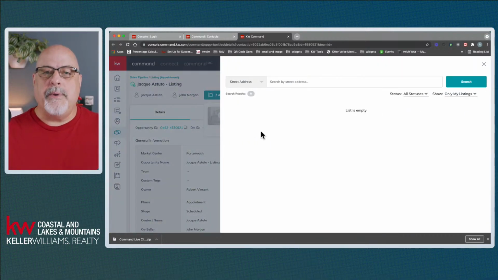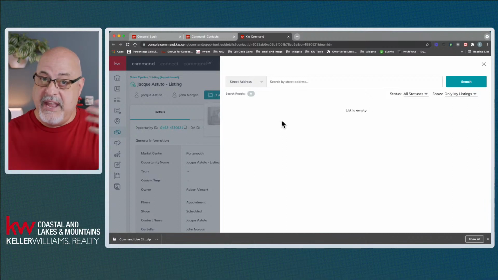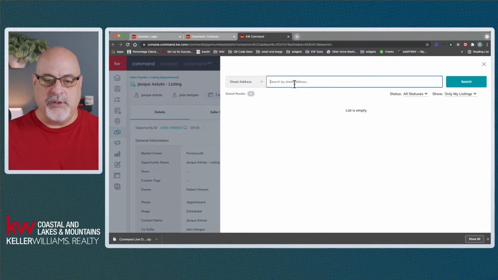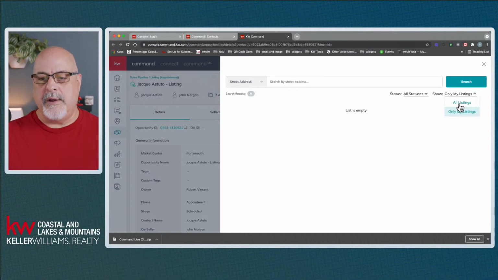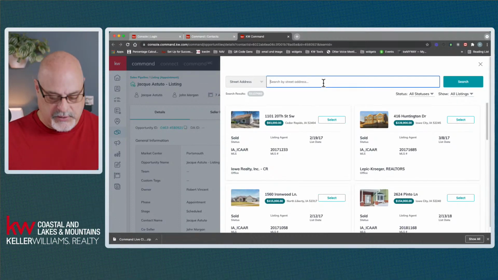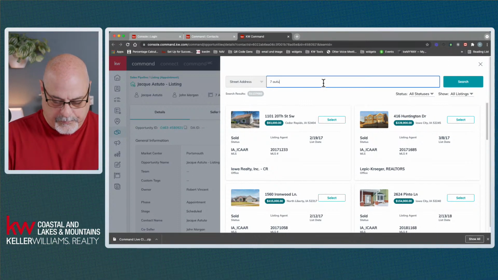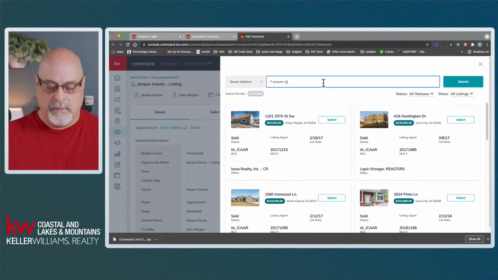I can then click on Edit here. And if the property, after a couple of days, or whatever the time it needs to be, is added to the MLS in the system, then I can search for that property. I don't have any listings, so I'll search with all listings, and I'll search Nottingham.